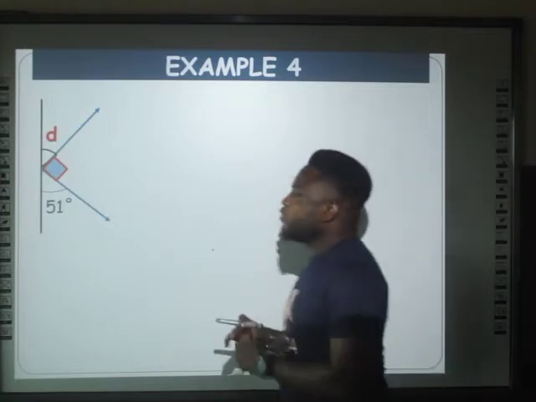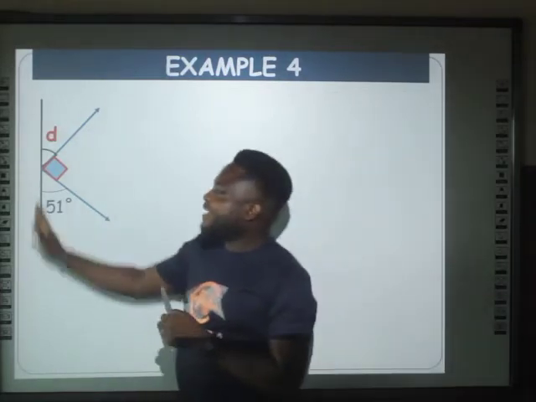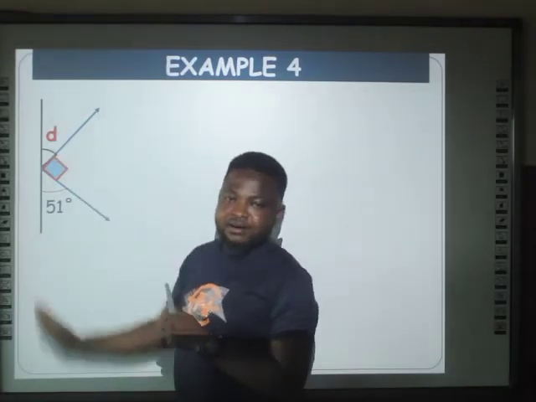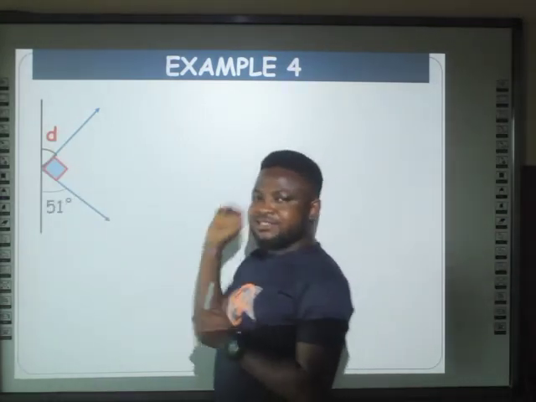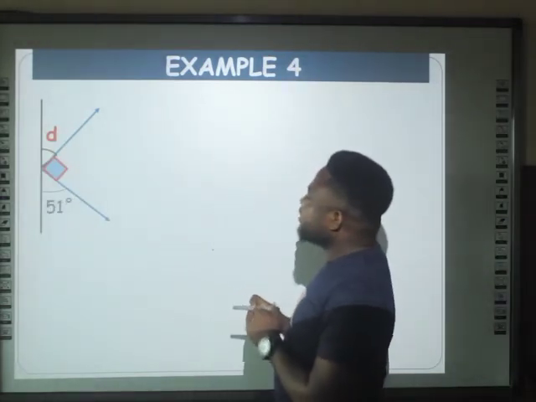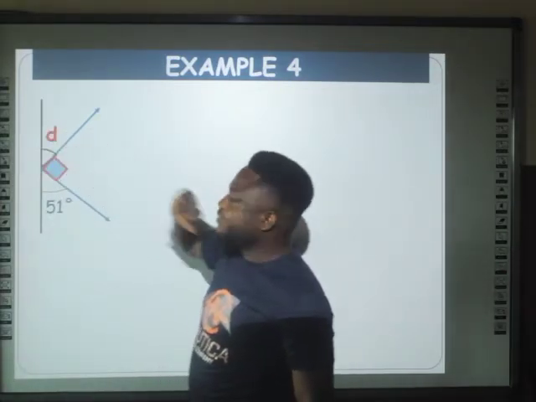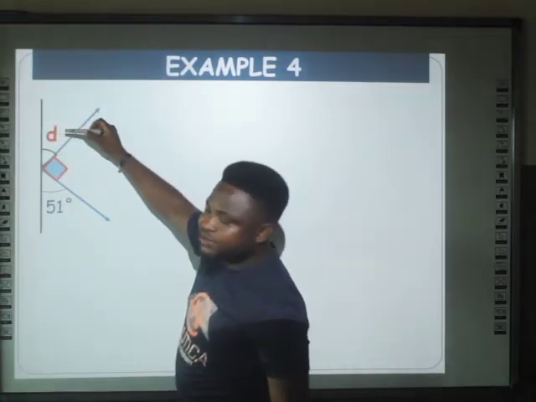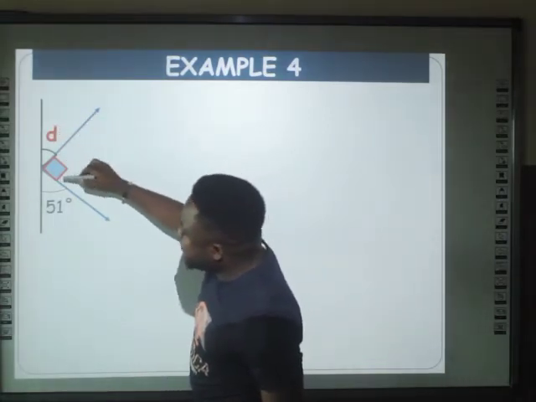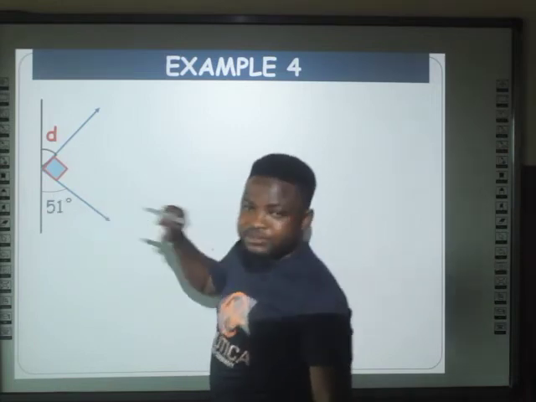Now, this is another straight line. You observe that the line is now in a vertical direction. Can you see that? It's just like rotating it from the previous example. Now, what do you observe here? We have three angles here. Okay? There's an angle formed here, angle D. There's an angle here, square shaped, and another angle here, 51 degree.